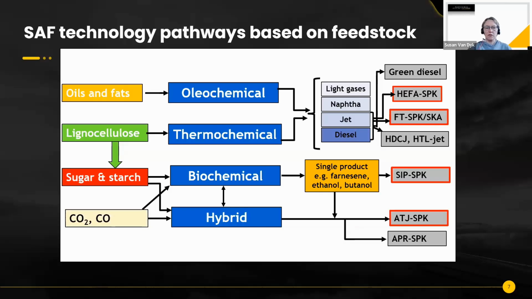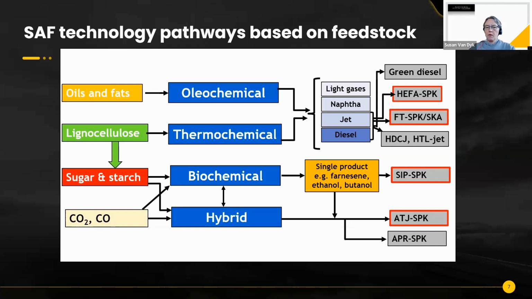So, feedstock types and characteristics. I take a perspective on grouping pathways where you've got the pathway based on oils and fats, and that would include your HEFA pathway, as well as, say, catalytic hydrothermolysis jet. You have lignocellulose, which is forest residues, agricultural residues, and these are generally more suited for thermochemical processes. Then you get sugar and starch, which can also be derived from lignocellulose, and those would be used in biochemical production of, say, ethanol, or direct production of hydrocarbons.